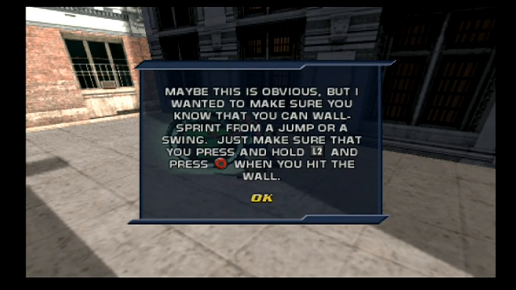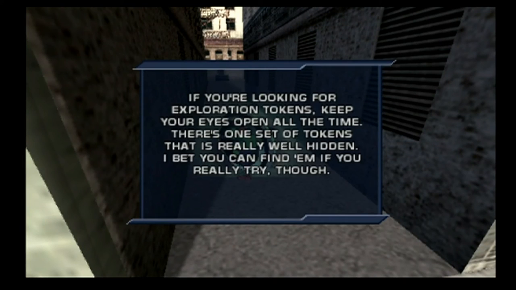Now maybe this is obvious, but I wanted to make sure you know that you can wall sprint from a jump or a swing. Just make sure that the sprint button is held down and then hit grab when you hit the wall. If you're looking for exploration tokens, keep your eyes open all the time. There's one set of tokens that is really well hidden. I'll bet you can find them if you really try, though.